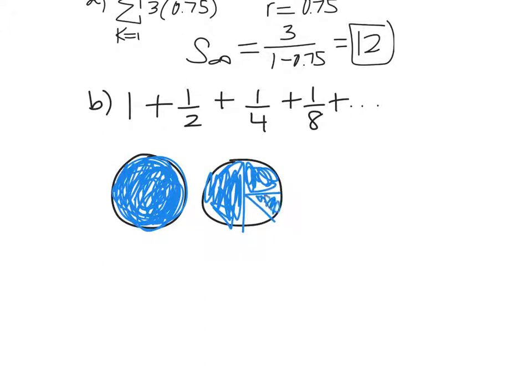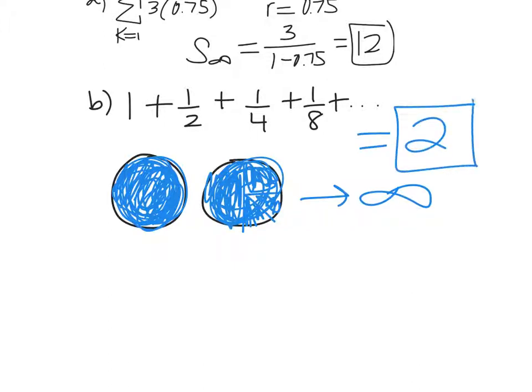There's an eighth. And then I add a 16th and a 32nd, and guess what? I do that to infinity. I don't stop. I know, we feel like we have to stop, right? Because we do stop. Our lives stop, or, you know. But in math, we go to infinity, and guess what the answer is? It's 2. I have this cherry pie plus that cherry pie makes 2 whole cherry pies. The answer to that is 2.